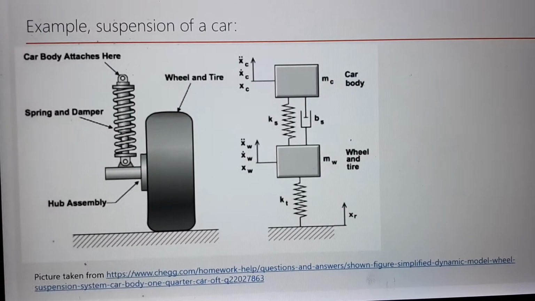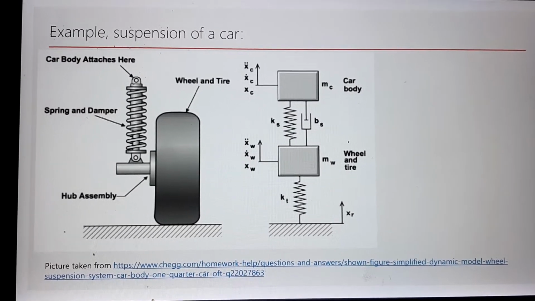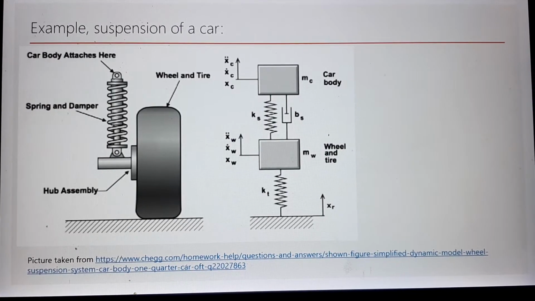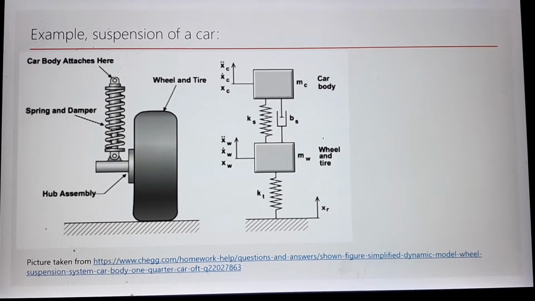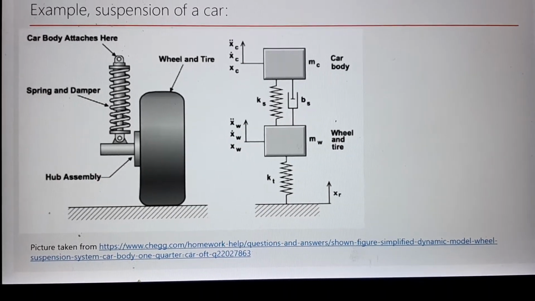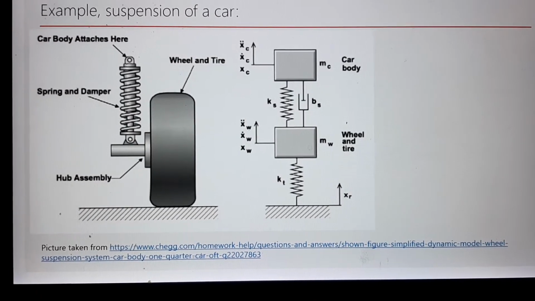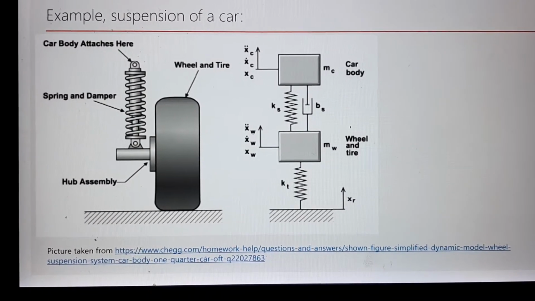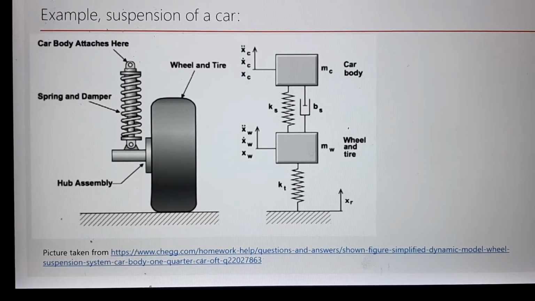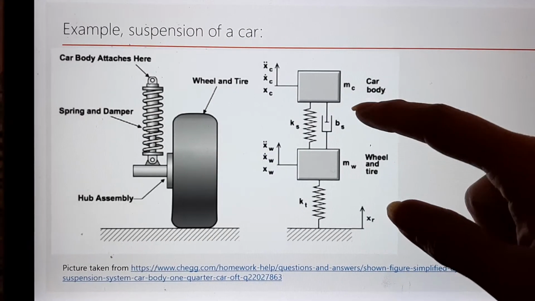Now, we are looking at this example. It's the suspension of a car. Many times we refer to this example as a very practical, everyday item that we are dealing with. It has a spring and a damper that is taking the pressure off the car, and the mechanism is very interesting, and it can be simplified to this system that we have.